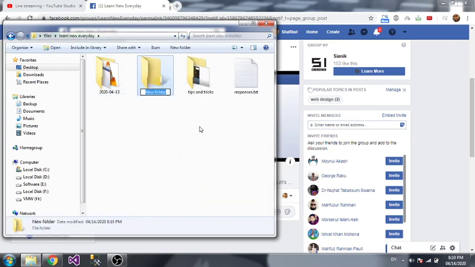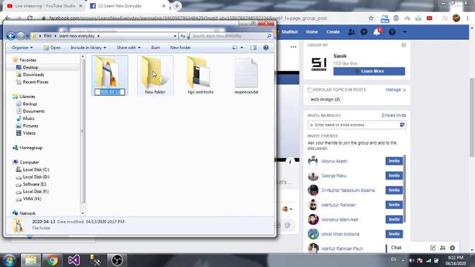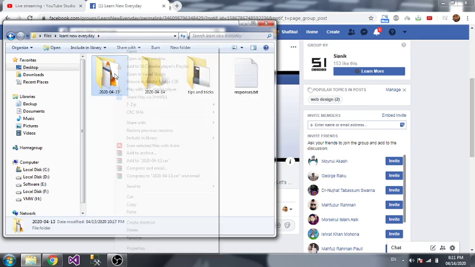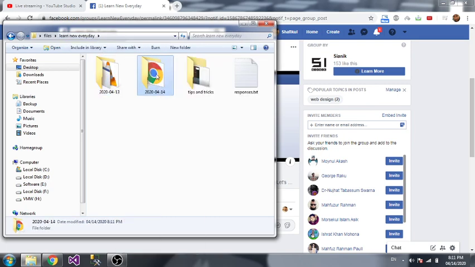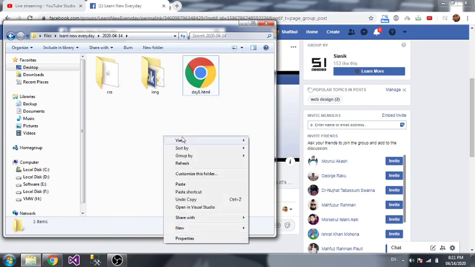Let's create today's folder. Today is 2020 04/14. Let me copy these files there, because we want to start from the last.